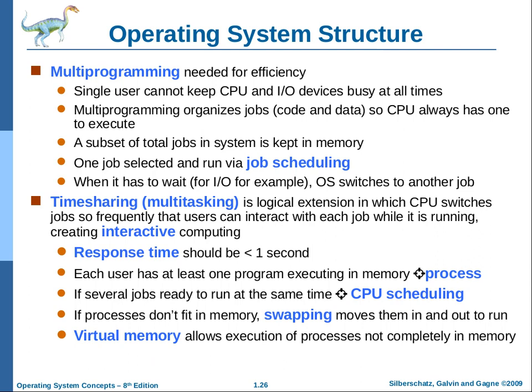Fast response time, that's what you need. Each user may have one process. So first off, the OS has to make sure the response time is pretty good. We've got to figure out how to manage that. We might have multiple programs running at once. Okay, we need to manage all these different programs. We call them a process.